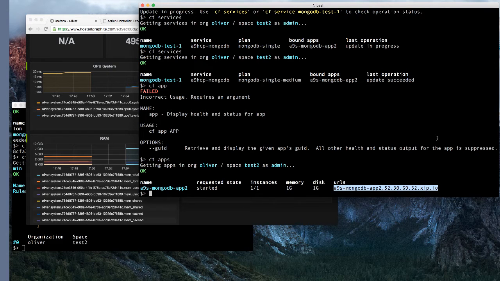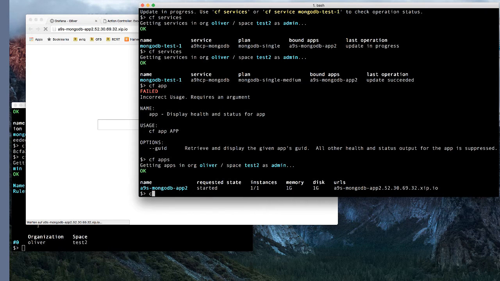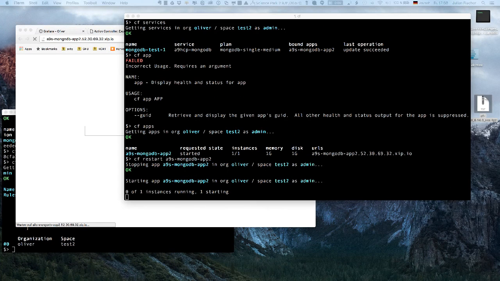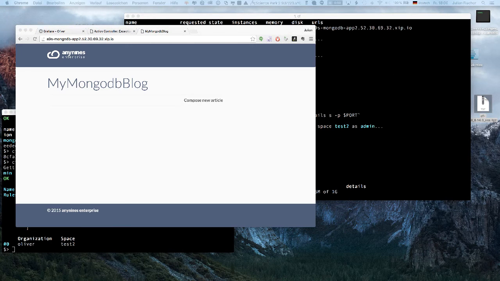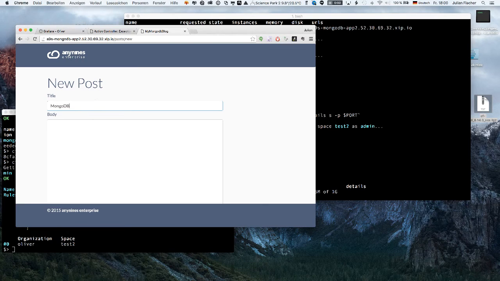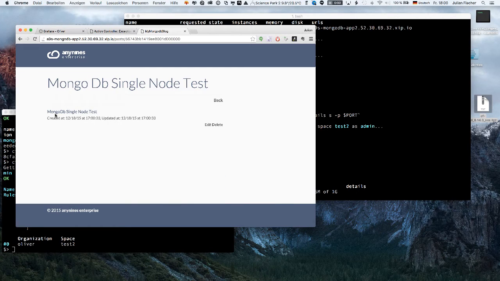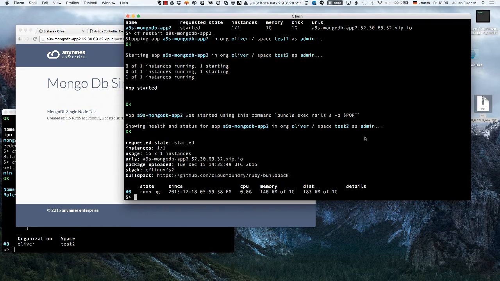Let's have a look at the application which is bound to our service instance and create some test data. In order to remotely access the service instance, for example to create a backup, we can establish an encrypted tunnel to our MongoDB.